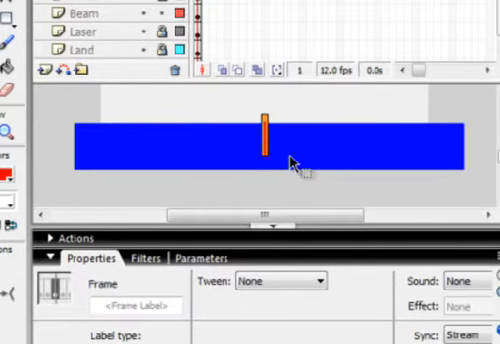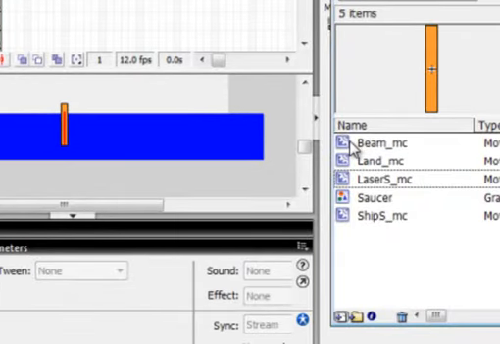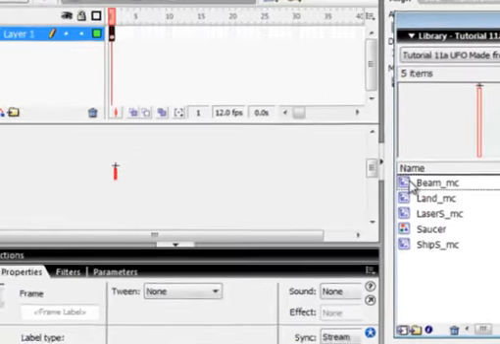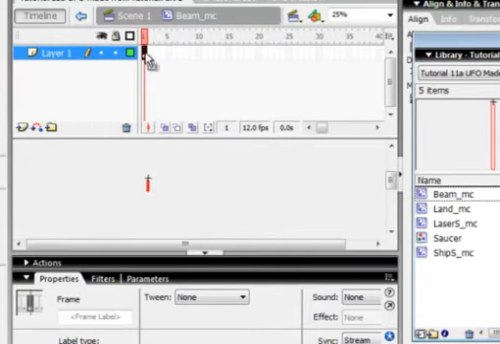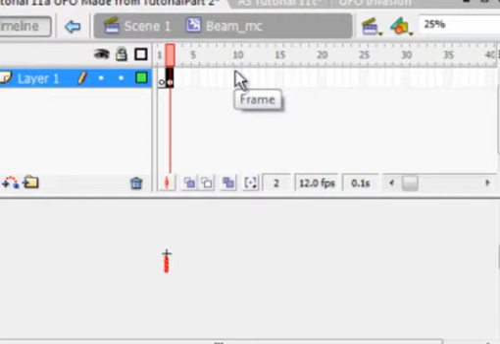Before we write the script for this beam, we'll go back to the beam movie clip. I'll select this first frame, click on it, and just drag it 1 to the right. I'll go about frame 10, insert a keyframe.